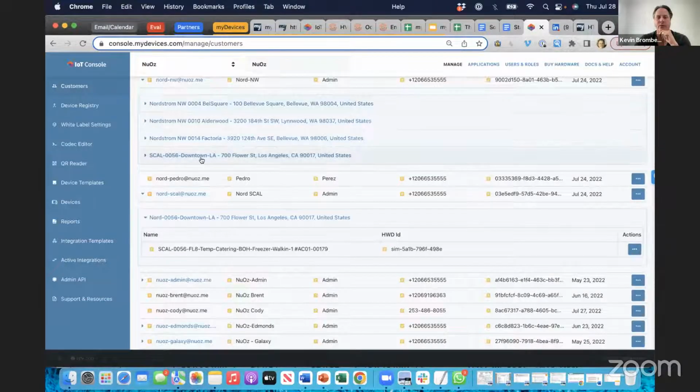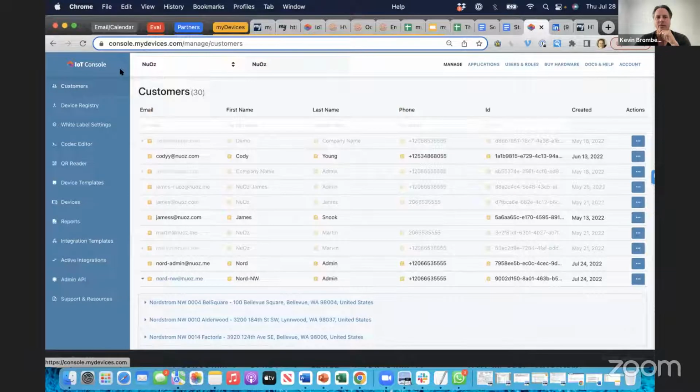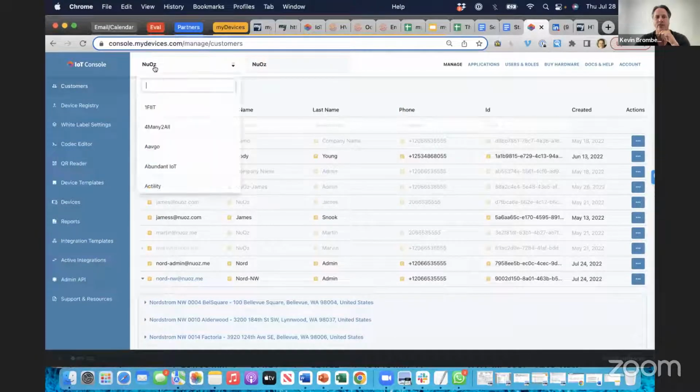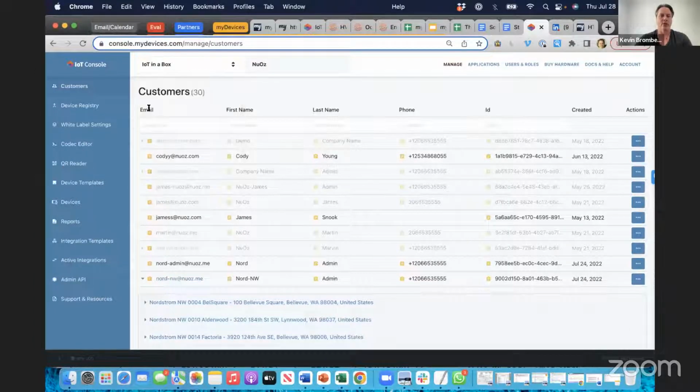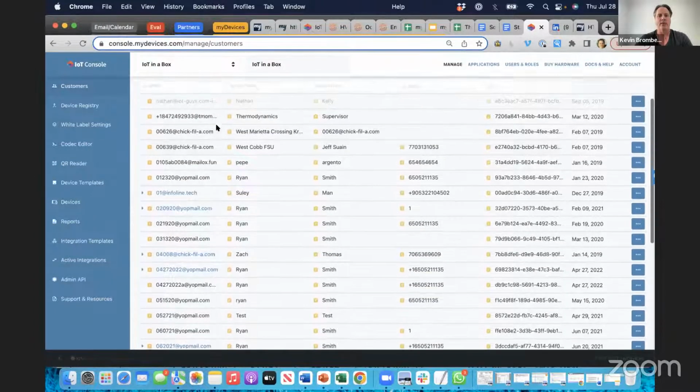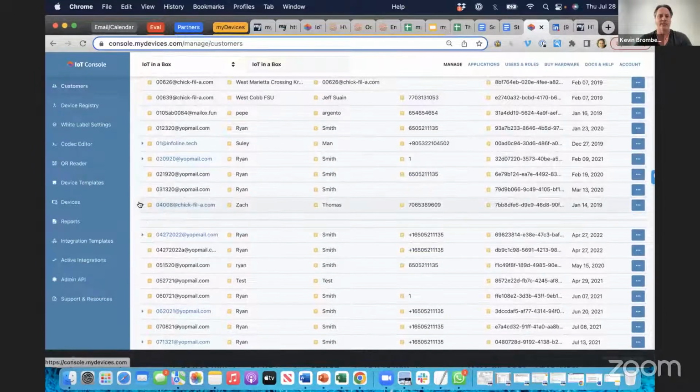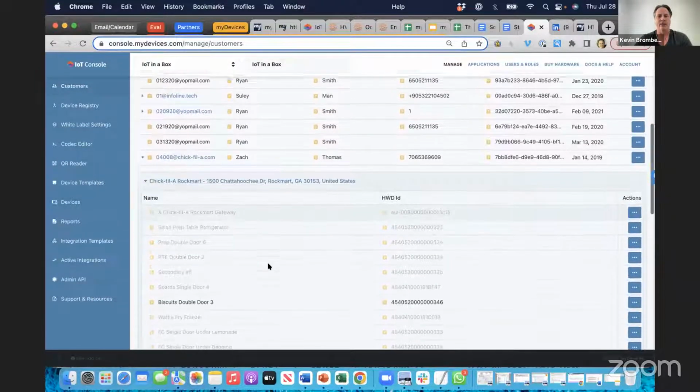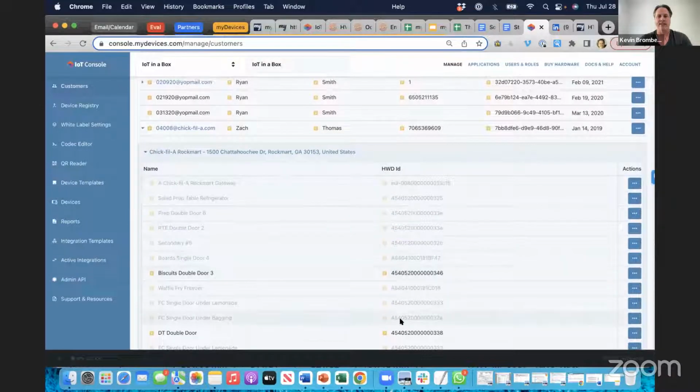Okay. Yeah. So here in the back end, each of the customers actually receive their own way to manage their own customers. So when you have massive deployments all over the place, you're able to see these different locations and all the devices that are in there, and then you're able to do things like remote assistance or reset password. So it's not just a dashboard. The dashboard is the smallest part of everything. What you actually have is the ability to manage customers at scale.